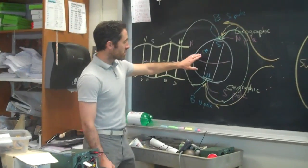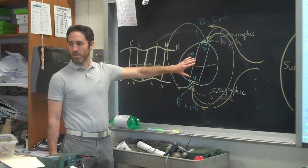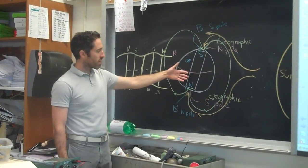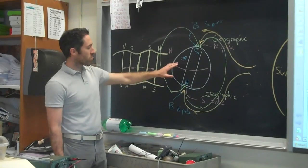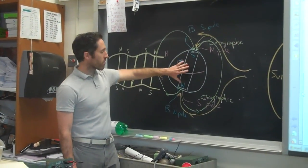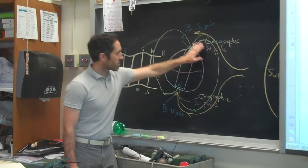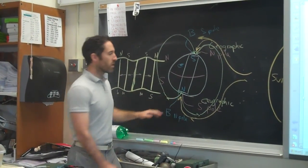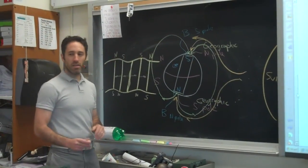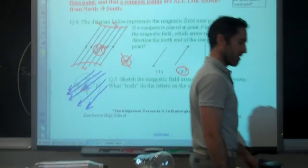The concern is not so much that it switches. Switching will have an effect on lots of things. Migratory animals, if this switched quickly, would have an issue. But let's assume they could figure that out. Actually, in the process of switching, if it goes down to almost 0 magnitude and then comes back together, the issue there is that this field around the Earth essentially goes away, which means the means of redirecting these high energy charged particles goes away. And that could be a big issue for the health of life on Earth.